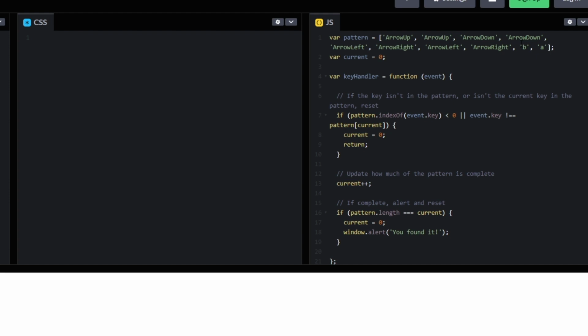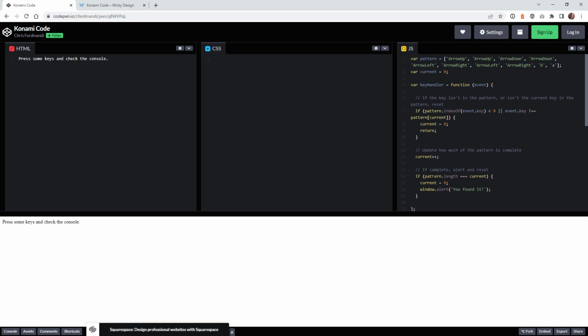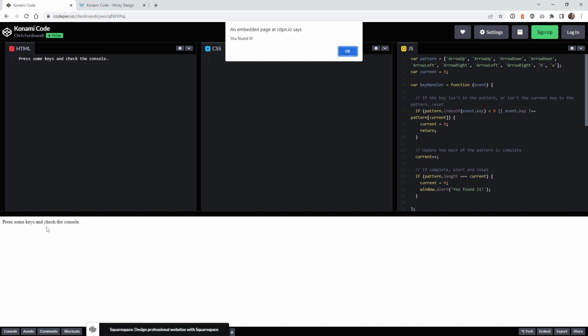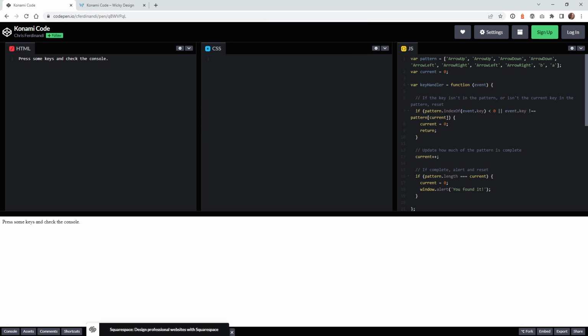A lot of people have actually used this code, and they add it to their websites as a secret code or on April Fool's, and you can have something pop up. So let me just put that code in here. It's up, up, down, down, left, right, BA. So you can see what this code does is it just simply pops up this generic JavaScript thing that just says you found it. So that's not what I really want to do, but I do want to take this code and display something inside Elementor.